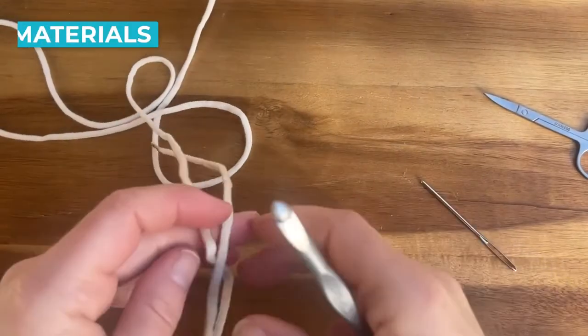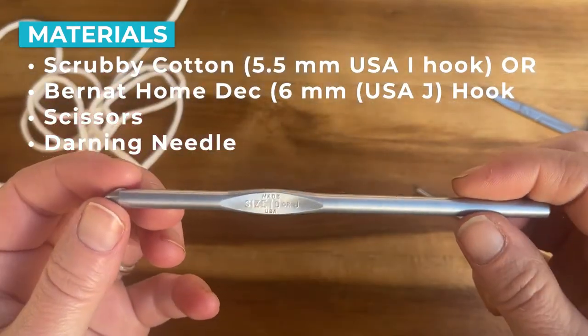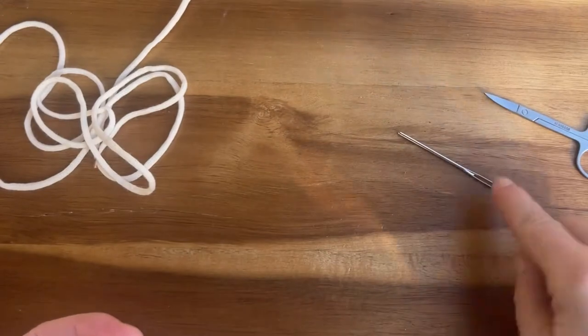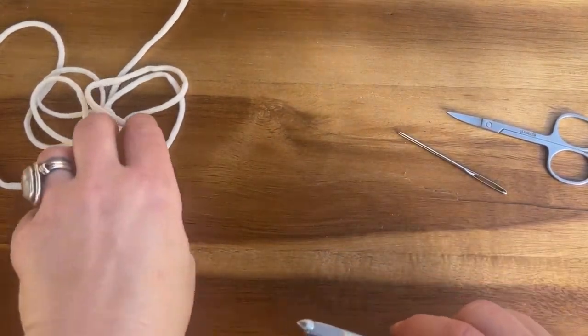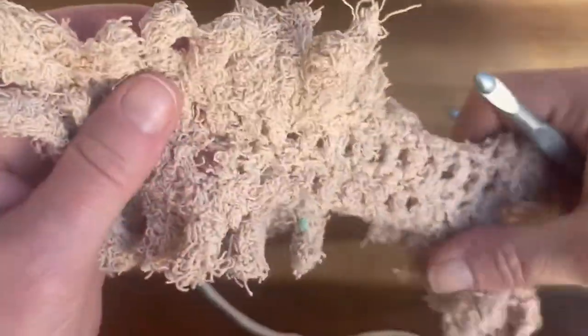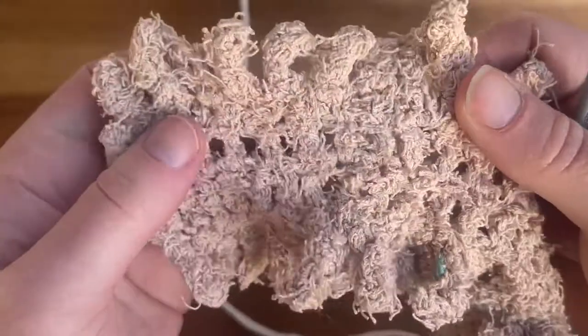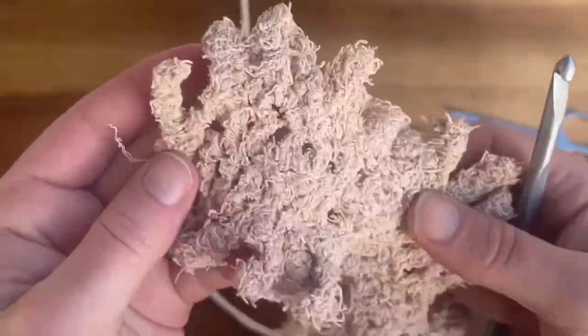The other materials you'll need for this tutorial: I'm using a 6mm hook, a J hook. You'll need a darning needle and some scissors. When you're using the scrubby yarn, you want to use a 5.5 or a 5mm hook. It's a little more difficult to get through and see your stitches using the scrubby yarn, but it just takes a little bit of practice and you'll get it.